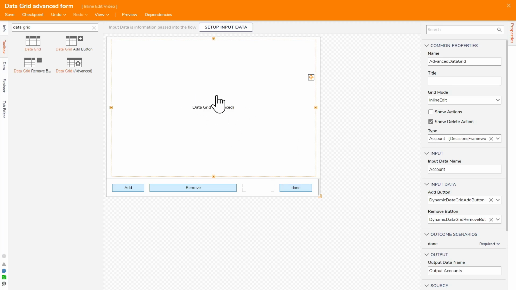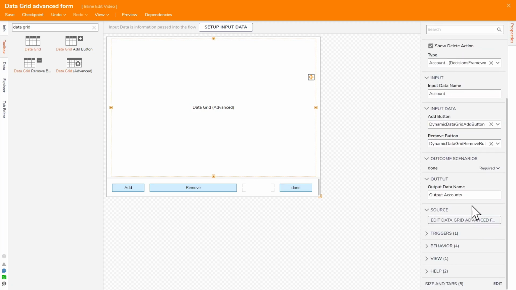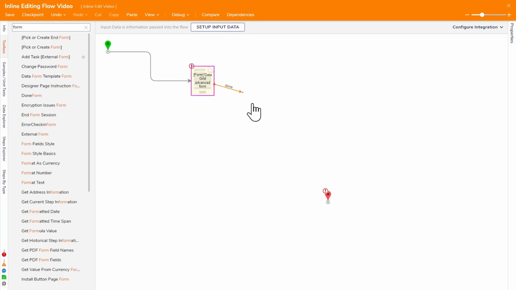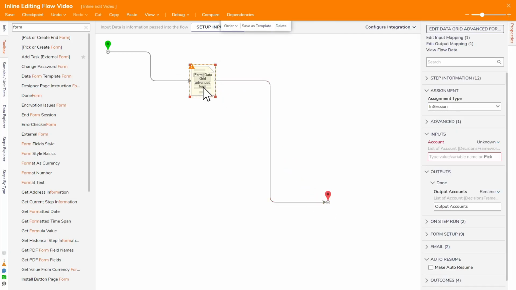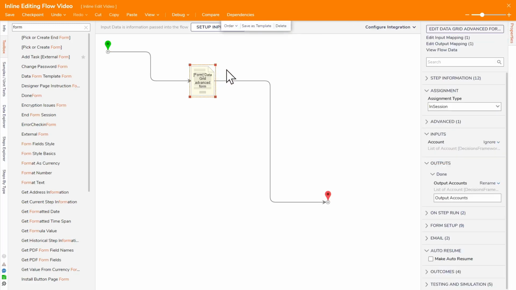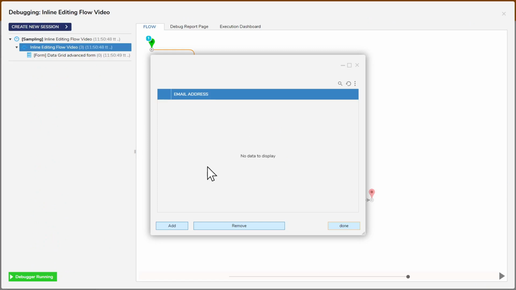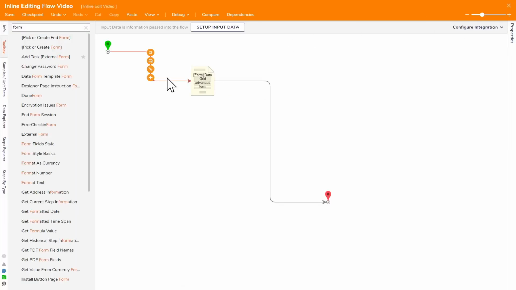So in review of this data grid form, we set up an advanced data grid with the account type, and then on the report, we formatted it with the email field and can edit option enabled. So if I just run this, so this to ignore for now, just to show you that it doesn't work. But if I go to debug, I'm not going to have any information being shown. We actually still need to fetch and input that information. So let's go through and run that.